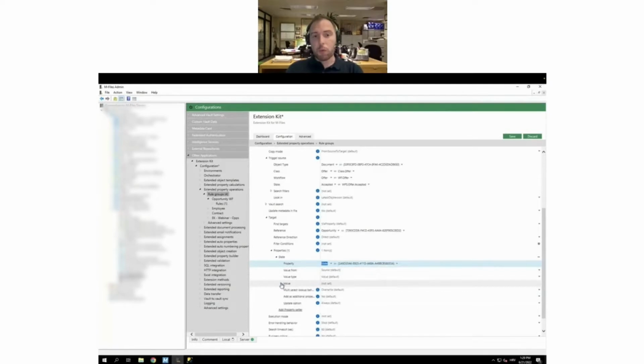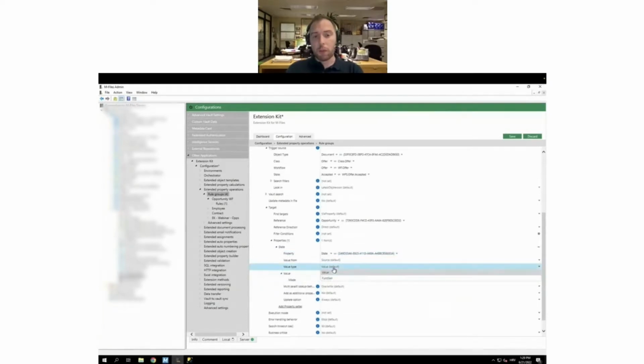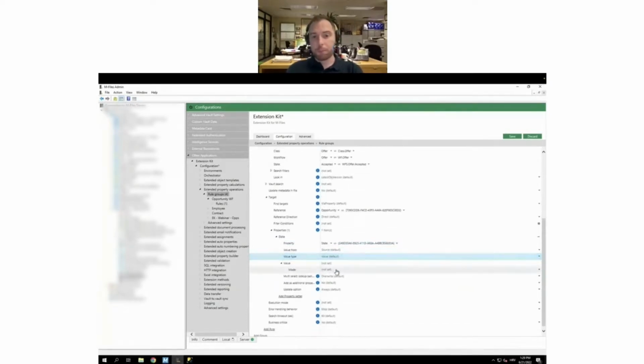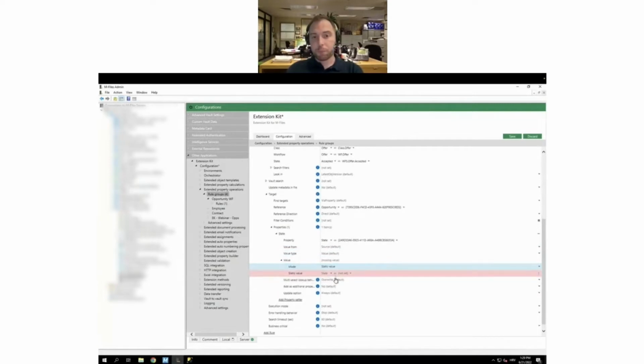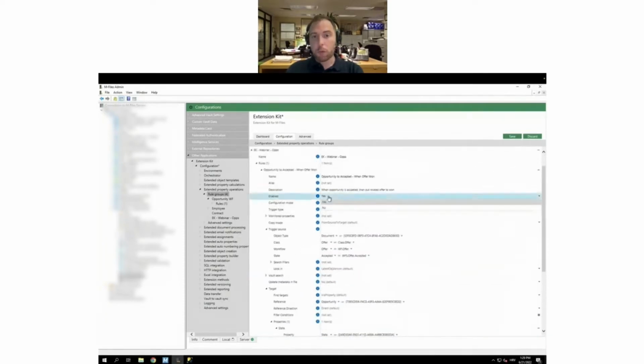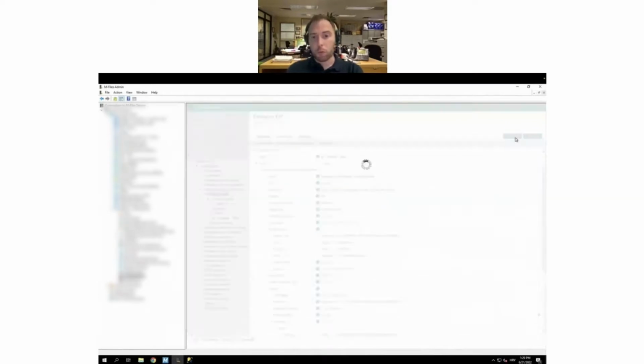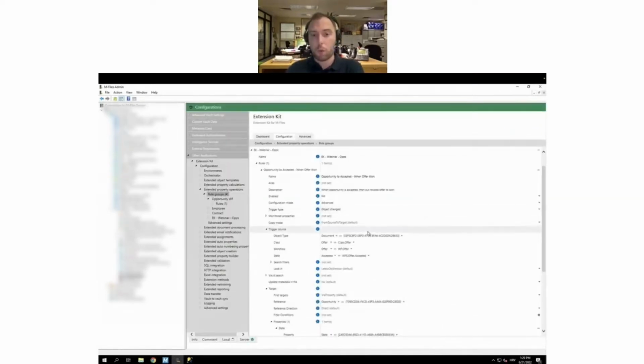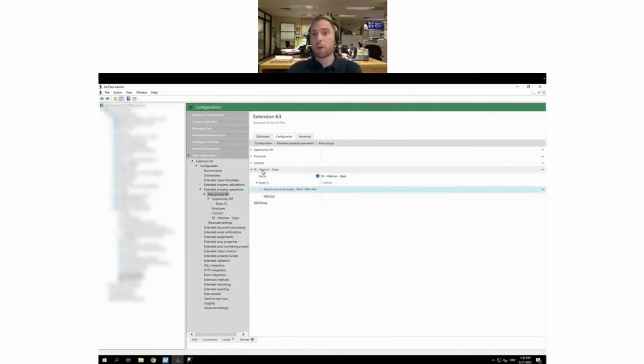And what we want to do is set the property state to a static mode, because we know what we'll do, and we will set it to 1. And that's it. This is our rule, and it's configured.